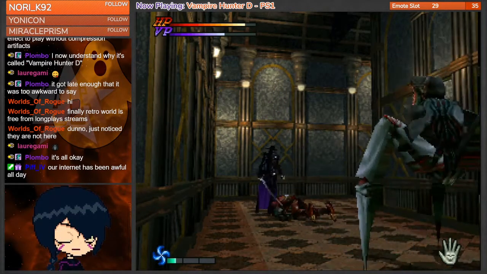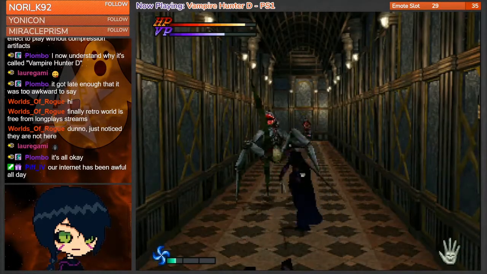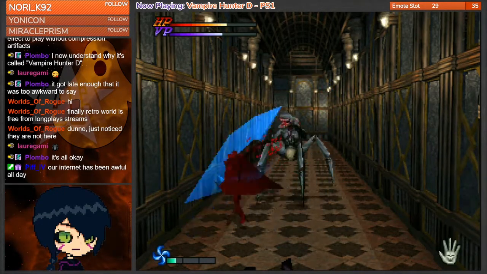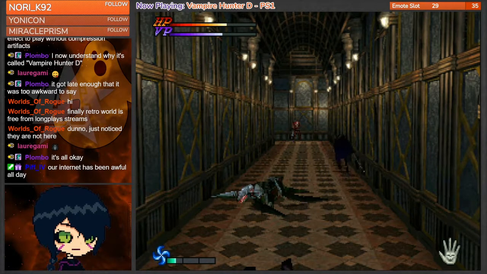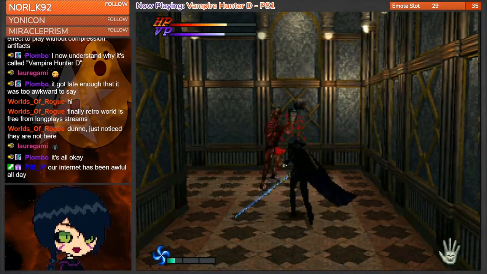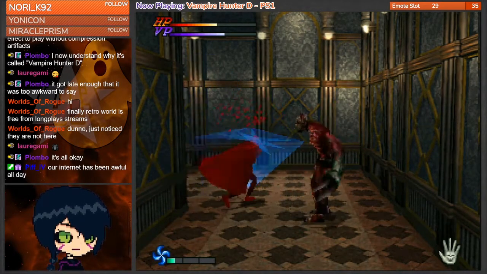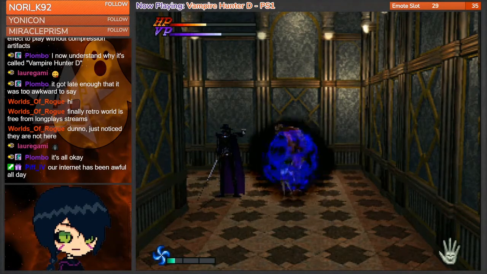I need to backstep more. Sometimes you can get a three-hit combo, and sometimes it doesn't come out. I think you have to be holding forward for the three-hit combo. Oh, cool. Good range. Can I eat you? I'm gonna eat you.